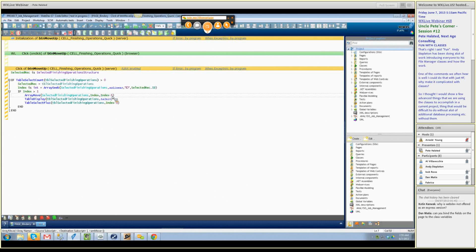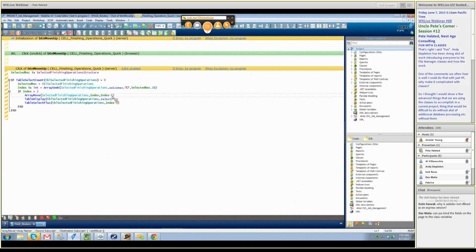So because all my data in that table is stored in an array, I can just use array move to move them around. And then that save button that you saw on the screen, when you press that, at that point, I just loop through the array in the order it is and save them into the database with a sequence number that matches that order that they're in the array.